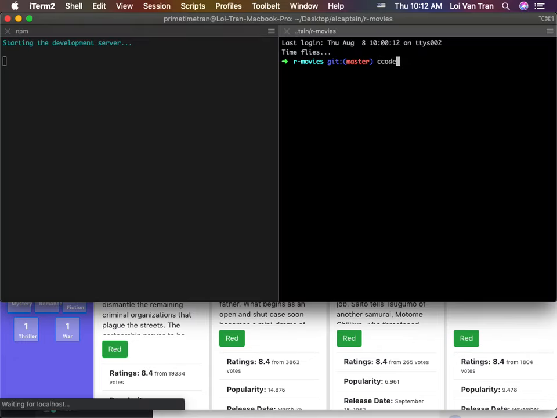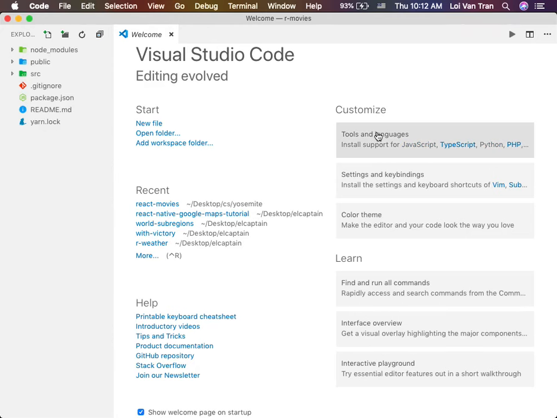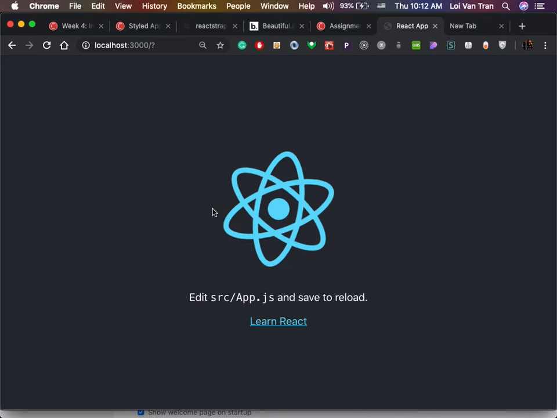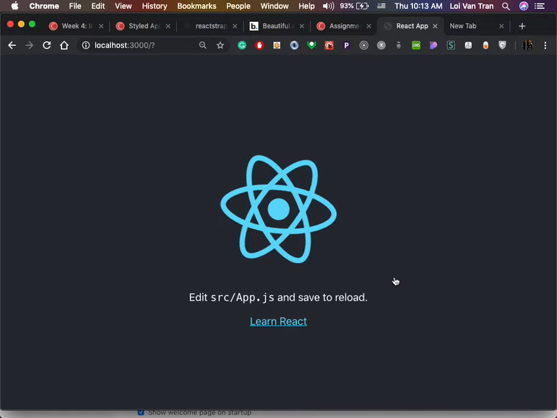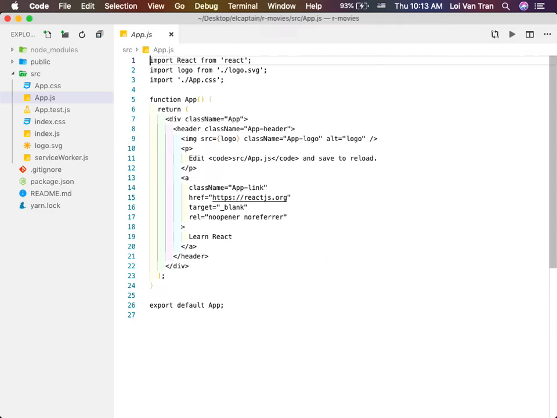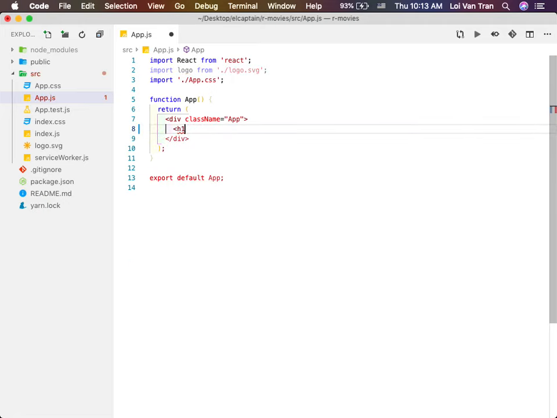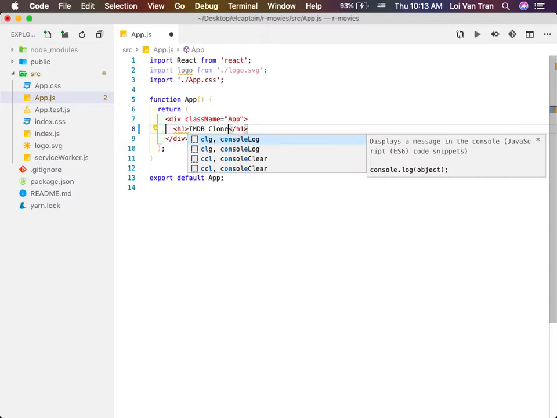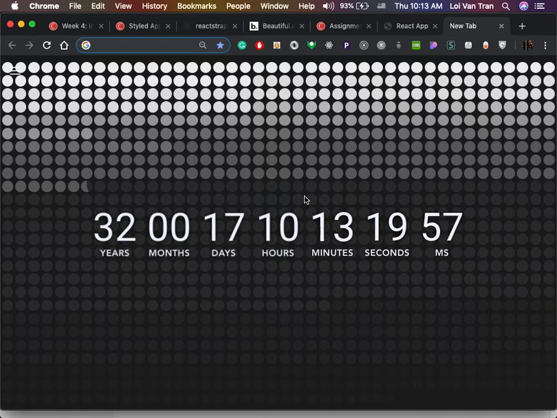Now I'm gonna open up my code editor and just look at the files. What do you expect to see here? Shouldn't we see the thing that always comes out? This is the default project, right? Okay, so let's make sure that everything runs well. What file are we always gonna be touching first? Yes. So I'm gonna put in an H1 and say IMDB clone. I save it, refresh. We do in fact see that we are affecting the right files. Okay, we're taking it one step at a time, just making sure we don't mess anything up.